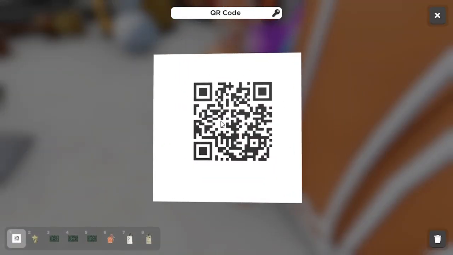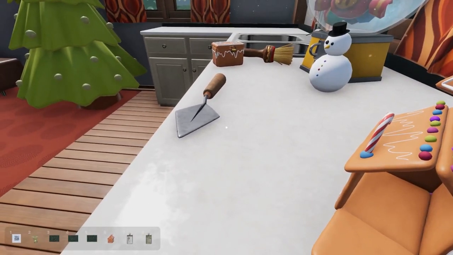Now, when you scan this QR code, you will go to a music video. It's Last Christmas by Wham. As this is a Christmas-themed room, I thought that would be appropriate, because it's one of my favorite Christmas songs.